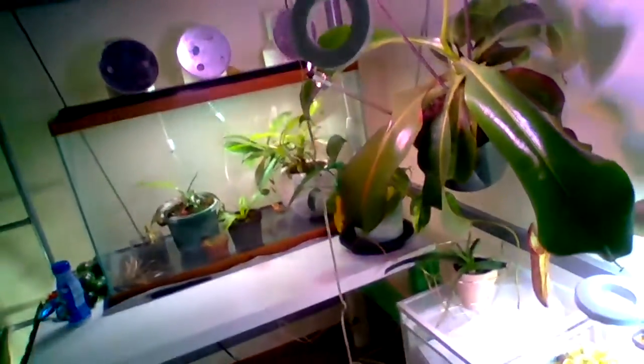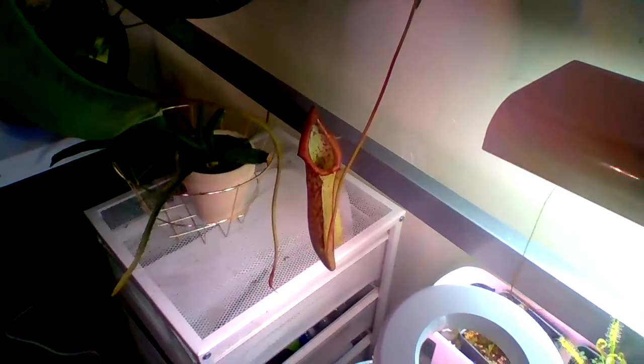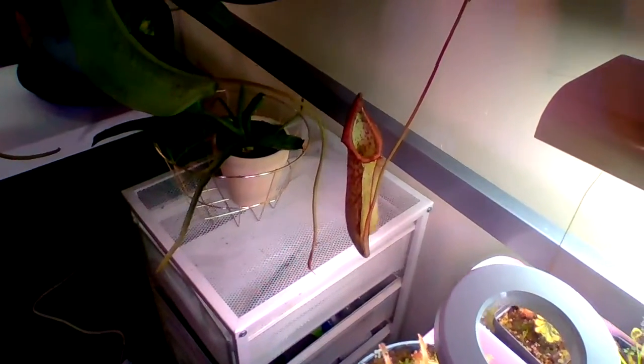But back to this. Look at it. Again, with the leaf jumps, this plant has 3 new leaf jumps. Its most recent leaf being about 4 times the size of its biggest leaf when I first got it. That's insane. Again, still only has 1 pitcher, which is okay. I mean, it's winter. Plant's still getting acclimated to the new growing conditions. But it does have a ton of new growth, and I hope to see new pitchers sometime this winter, unless the plant just signs out and decides not to pitcher anymore.